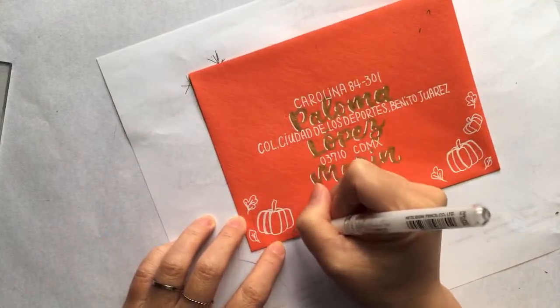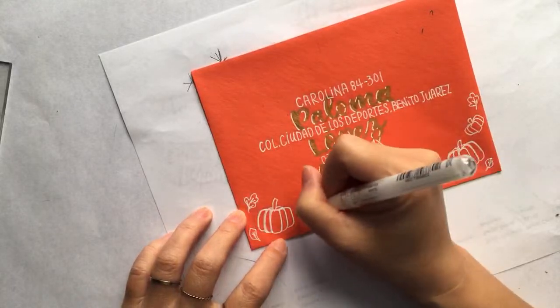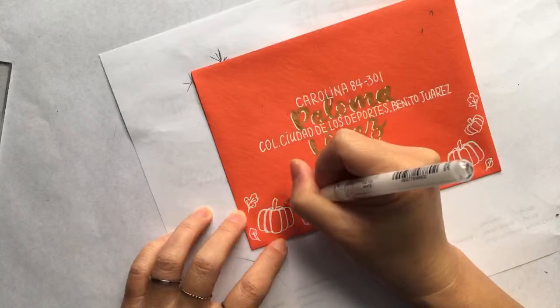And I guess with pumpkin, there's usually these viney stuff. So maybe some squiggly vine.